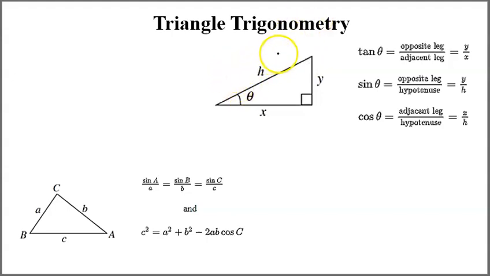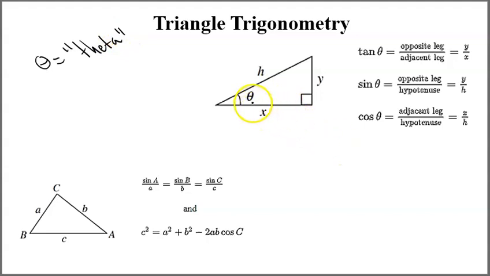Okay, so here we have a right triangle, and notice that the right angle in the triangle is denoted by this square. And so in right triangle trigonometry, we name sides based on the angle we want to know or we know. So in this case, the angle here is denoted by theta. Let's write that over here. So this here is the Greek letter theta.